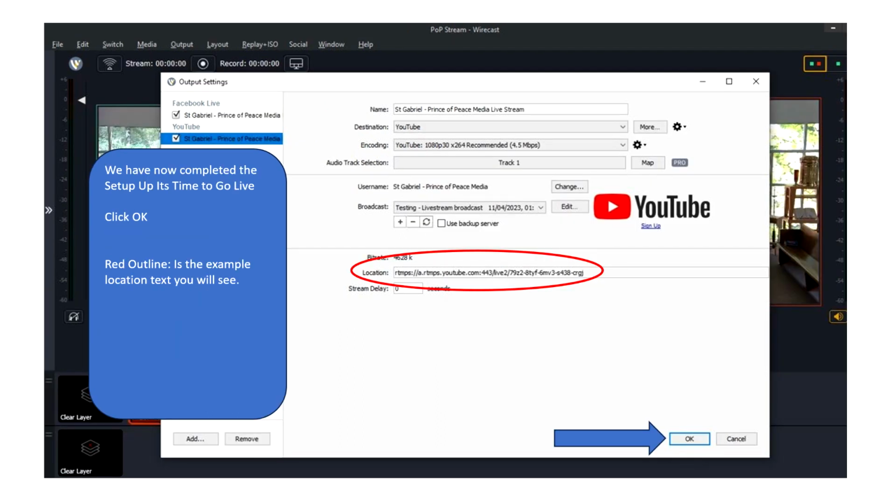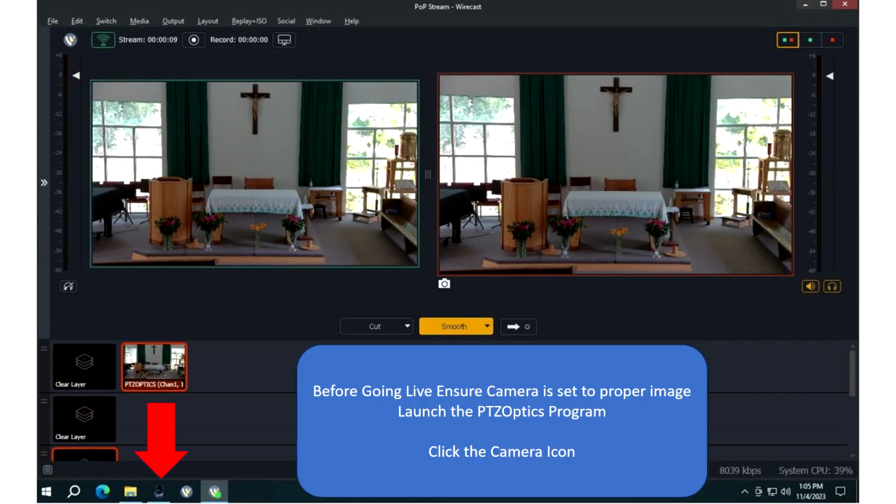And the same thing, once we hit that save button, we're going to see that green bar pop up again, and it's going to do the same thing here, populate the location field with some kind of address. Once we see that, we are good to go and click OK, and we'll be brought back to this page. Now, before we actually hit this live stream button, we do want to make sure our camera is positioned properly. Okay, so go to the next slide.